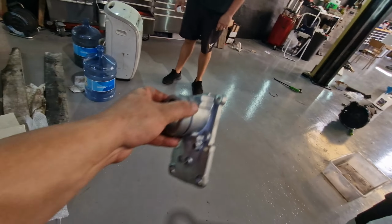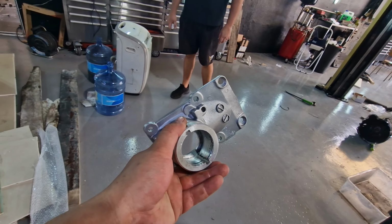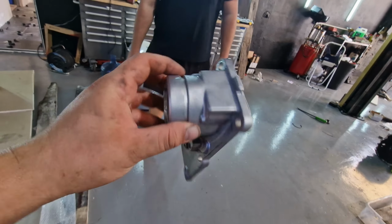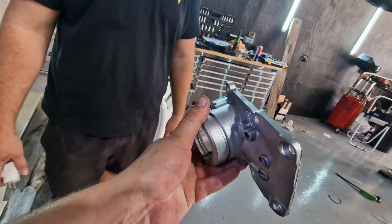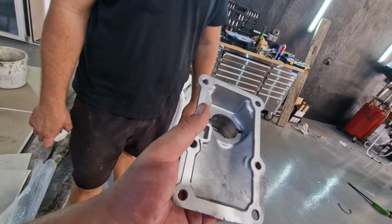It's looking like brand new. Nice. And that is what it looks like after it's blasted. It looks like factory. That's good, amazing, isn't it? Look at that. We've got a short shift to put in it. Yeah, that's why I thought I'd better clean it up before we start doing the rest of the box, isn't it?